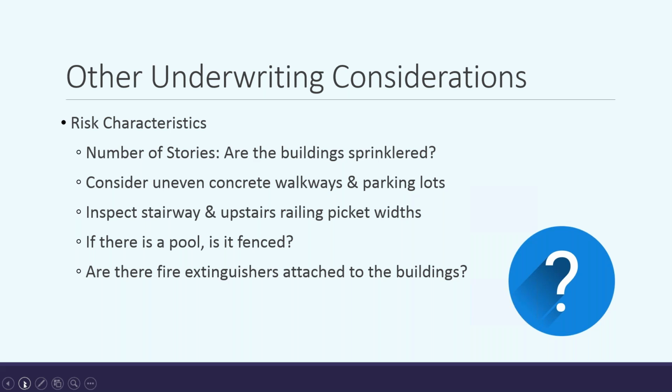And then, is there a pool? Is it fenced? Those are questions, because there's a liability rate for the pool, so you have to include it because it will get caught on inspection, and they'll add it, and then the premium goes up, and no one's excited when that happens. And you do see a lot of these custom or very old boutique apartment buildings where they might not have a fenced pool. So we're probably not going to be a market for those, but I'm sure there's someone out there that can. We think those are a lot riskier to entertain, so we just don't have markets for that.